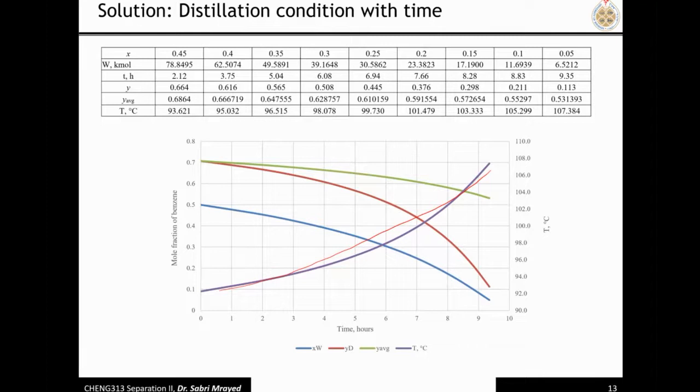The other variables are going to decrease because all of these are representing the composition or the concentration of the more volatile component. And as you see here, this is the average. You have the instantaneous composition of the vapor and instantaneous composition of the liquid, and these two are at equilibrium, of course.